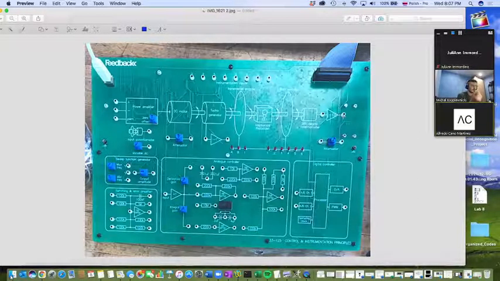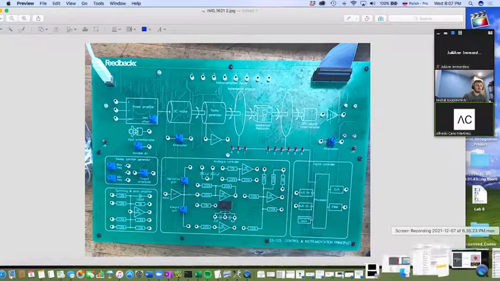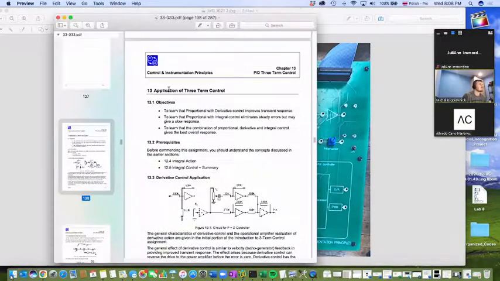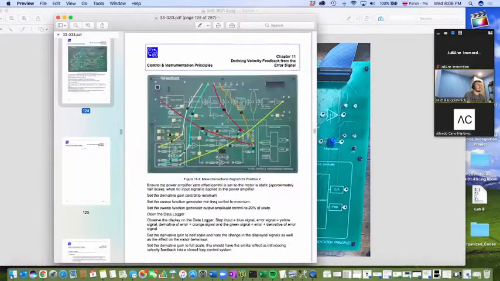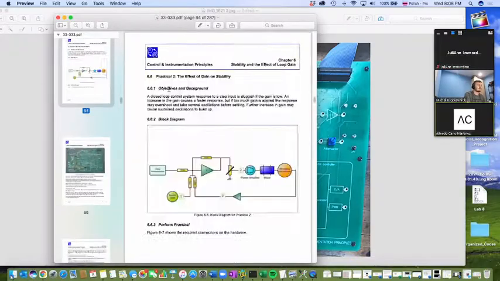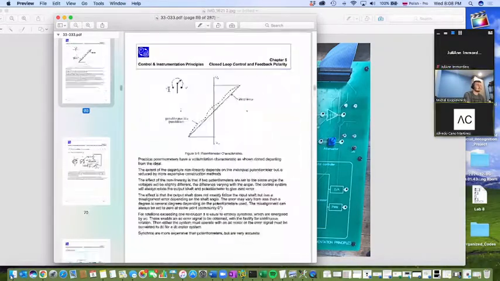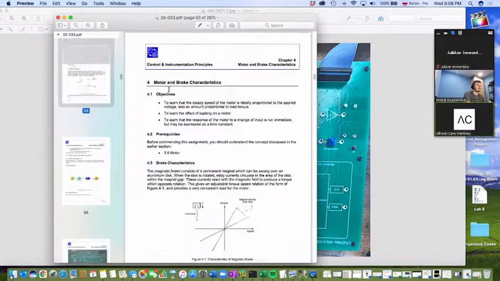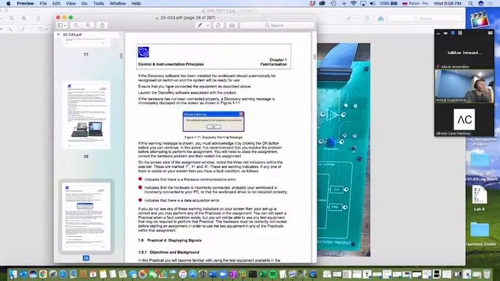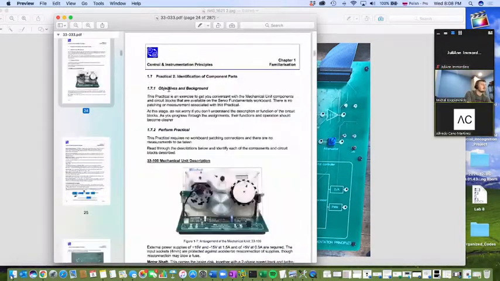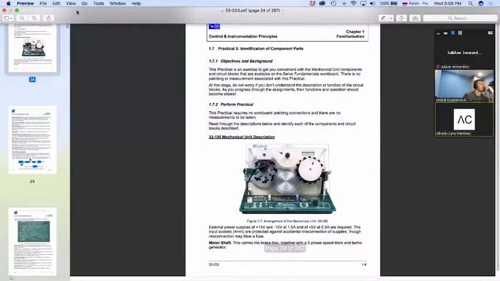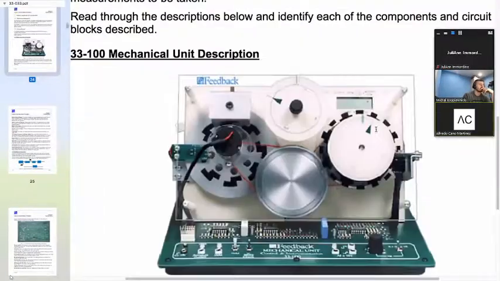Do you have a picture of the mechanical unit of the system that includes the motor setup? Let me see. Yeah, I could have opened this up. I thought you had some kind of picture. No, that one I didn't take a picture of. No, it's okay. It's usually at the very top of this manual. It's in the very first chapter. Yeah, let me see. It's this one. I keep scrolling up. There it is. That one. Can you maximize this and zoom in on the disc that you see right there on the right?